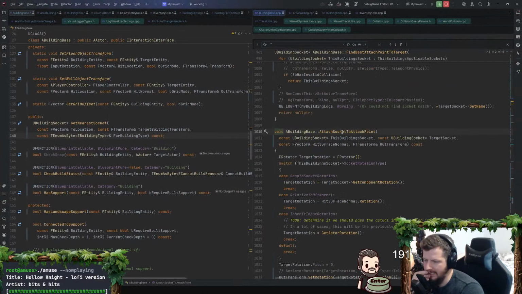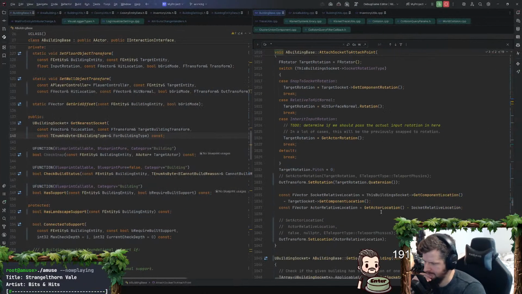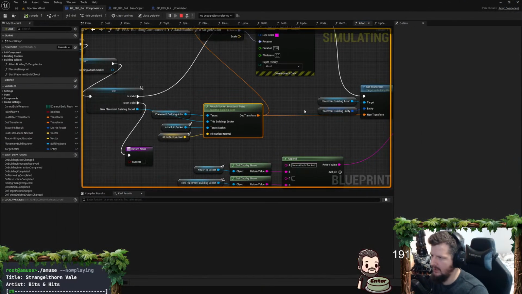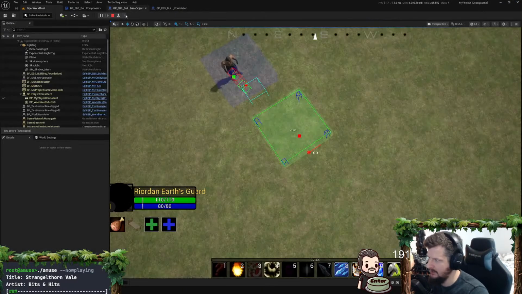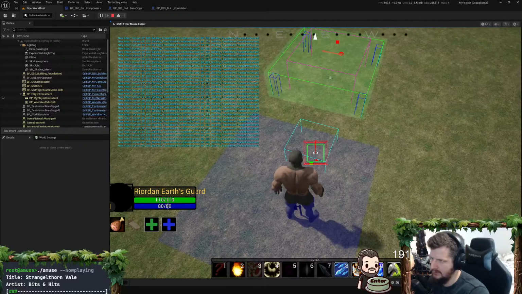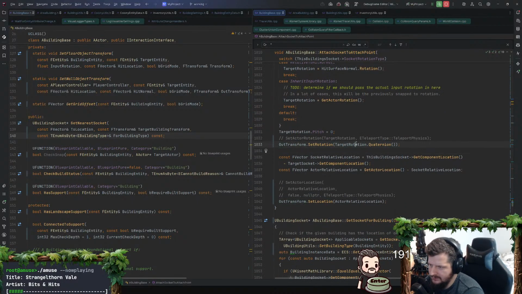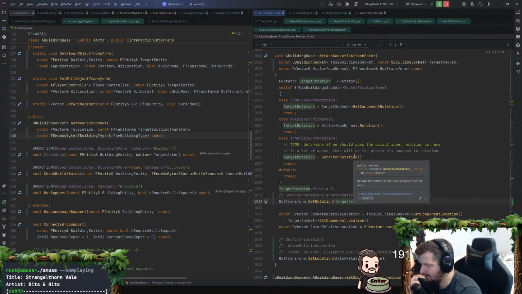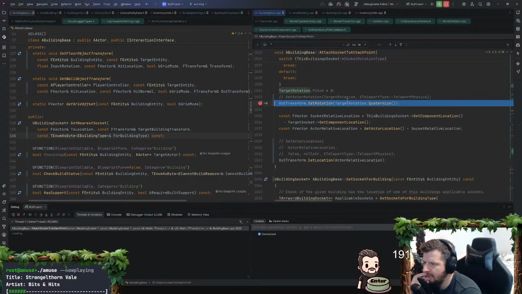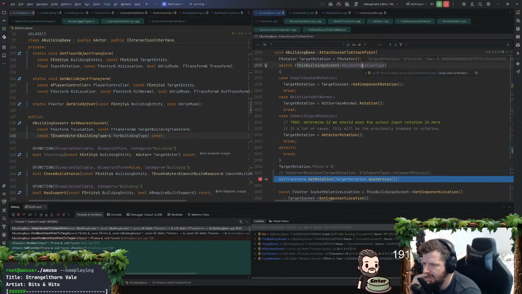Anyways, back on track. Attach socket to attach point. This is wrong. And let me, pink is... yeah. Okay, so pink is correct there. It's correctly being logged. Let me go here for a second. Socket rotation type is snap to socket rotation.